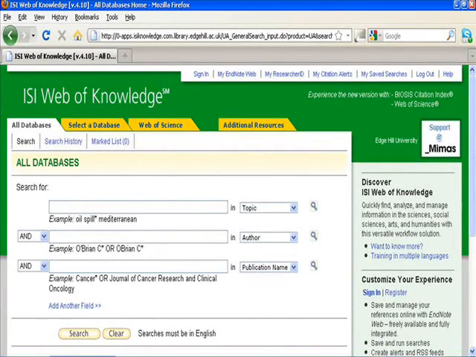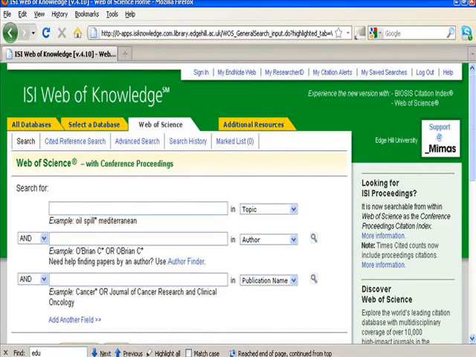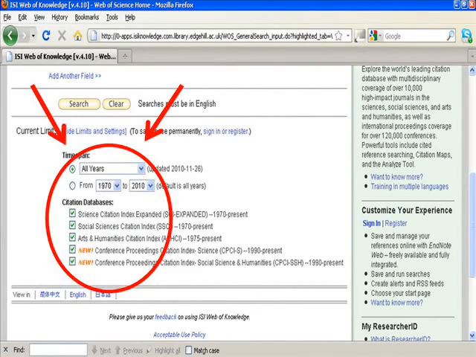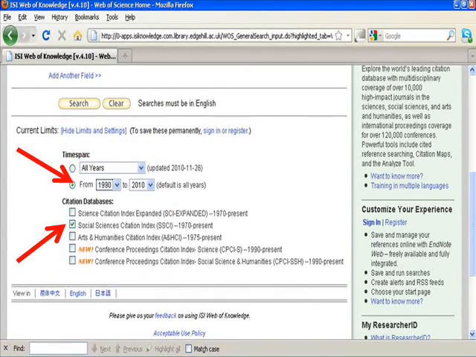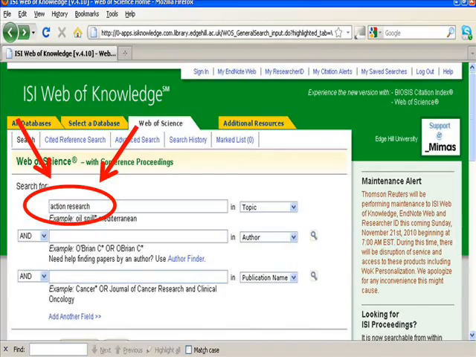So what we want to do once here is click on the yellow tab, Web of Science, to be brought to the appropriate page, which is pretty much like the previous one, except with this difference that we have the option to make some selections at the bottom of the page. Here we want to deselect everything except the Social Sciences Citation Index, and we can add in a search term for action research, for example.